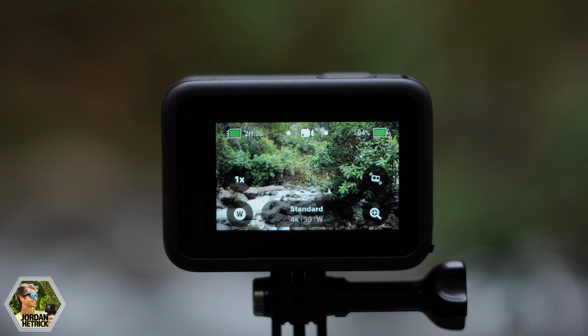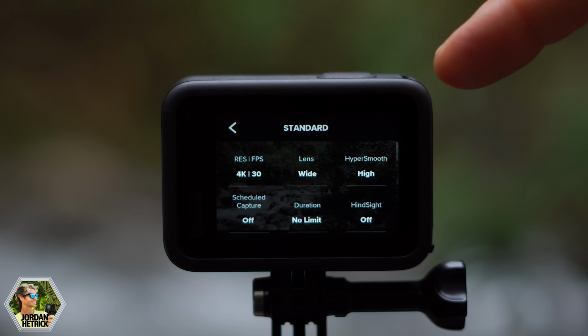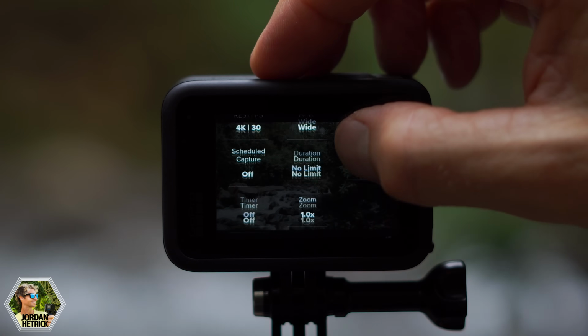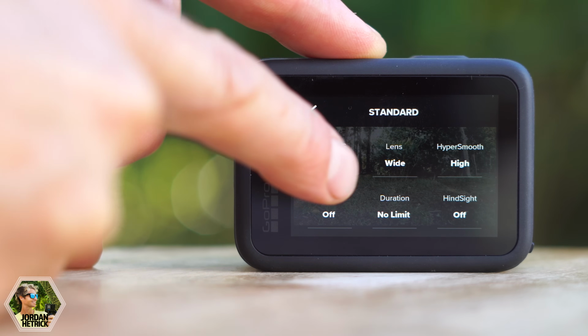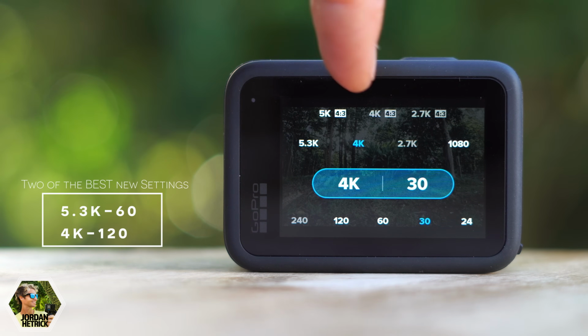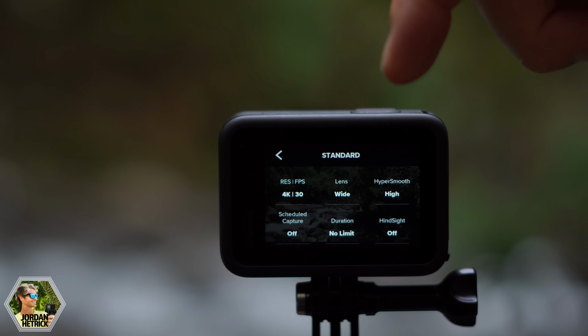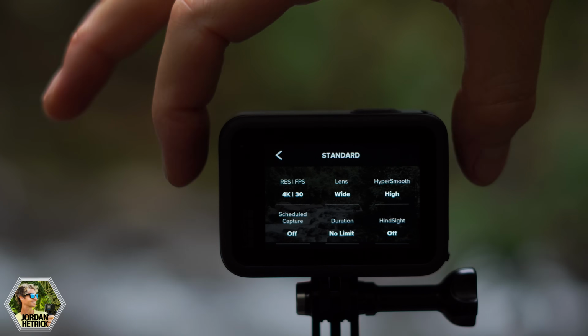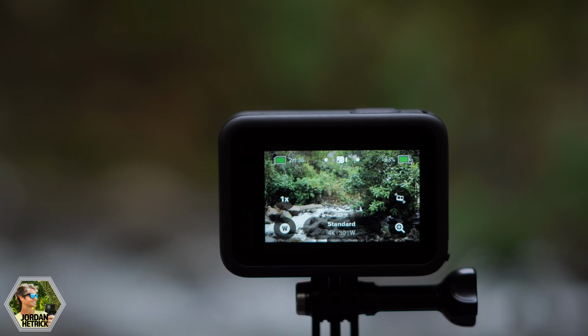If you want to change the preset settings, you can just hold down on the preset and that'll go straight into the settings for that preset. If you want to go ahead and change the resolution settings, for example, you can just tap on this Res FPS icon, and on the top here you're going to see all the video resolutions available on the HERO10 Black. At the bottom here, these are the frame rates that you can change. When you're done changing your settings, you can press on this little back arrow icon here, or on the side of the camera, touch the power mode button, and that'll escape out of that menu.